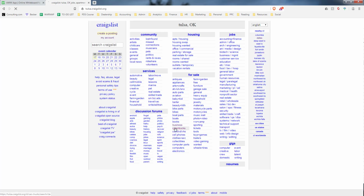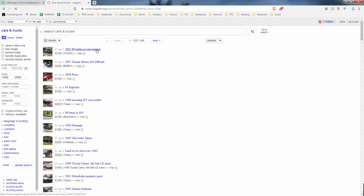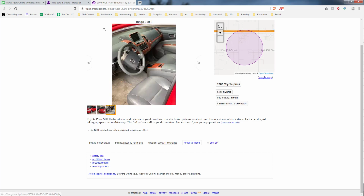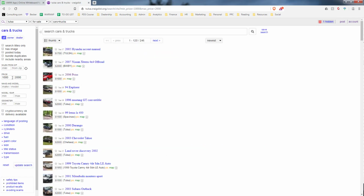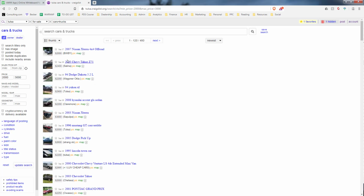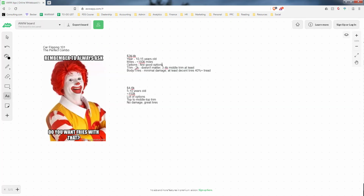What I mean by that is I'll show you in our market. Any car under 2,000 is a complete piece of shit. They all have either extremely high miles or they're just screwed up mechanically. Brake system went out, and so on. Actually, I have a Prius that needs a battery. So yeah, all these cars have major issues. But once you start looking from 2,000 to 3,000, these are all good, decent running cars. They might have high miles, but they all run and drive pretty decent, or they will run and drive. So that's what I mean.